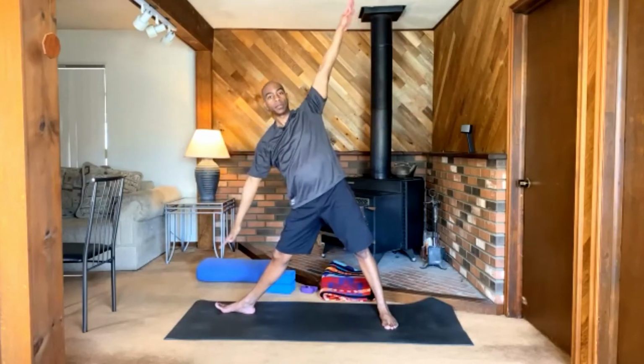Okay, we're going to come back up to warrior two. Straighten the leg, because we're going to go to triangle. Again, if you need to put less distance between the feet, you can do that. Arms out to the side. Make sure your right foot, your toes are pointing forward. Reach out over that right leg. Angled upper body, rotate the arms.